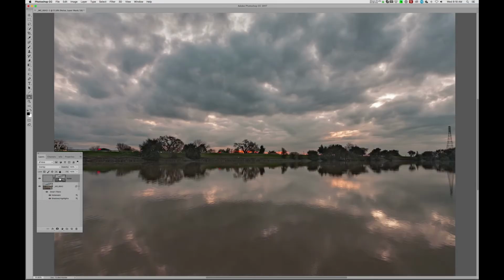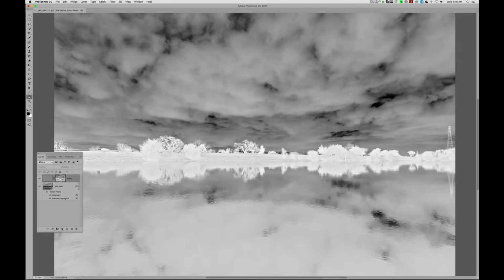And I'm going to Command I to invert it. And if I now hold down my Option key and click on it, you can see this is what we're going to filter the noise with. So the whiter areas are going to allow more noise through, and the less white areas of grayscale all the way down to black are going to slowly block out the noise.